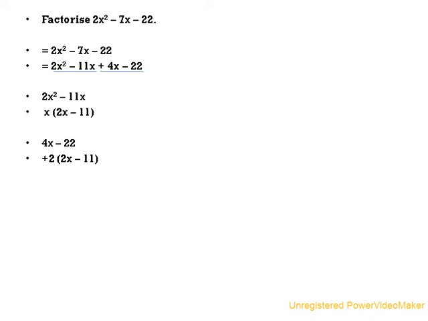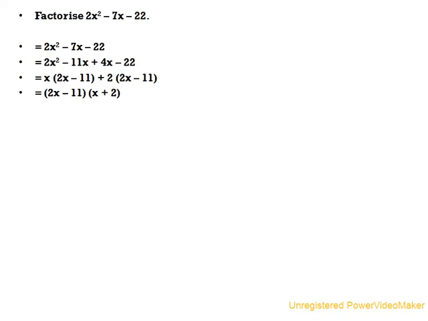So 2 2s are 4x, that means 2x will remain, and 2 11s are 22, so minus 11 will remain as a term. So as you can see, again we have got the common terms same. So our two factors will be 2x minus 11 and the outer numbers x plus 2. So the solution will be like this. So this is something that you need to copy, but to understand this you need to see the previous steps properly.